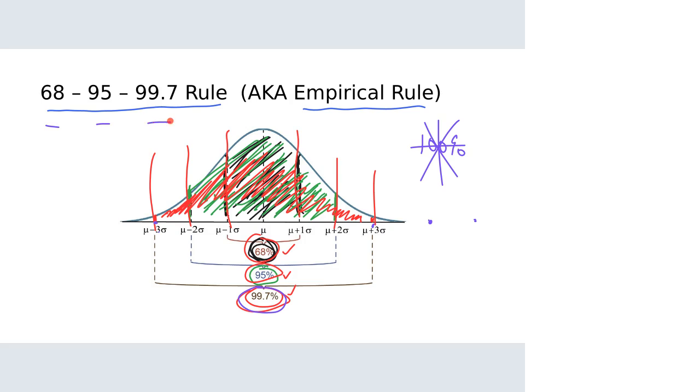Okay, so let's focus in on the idea that we know for sure that 68% of the data is right here between 1 standard deviation below and 1 above the mean. We also know that this normal curve is symmetric, meaning if 68% of the data is in here, then my question is, what percent of the data would just be right here?